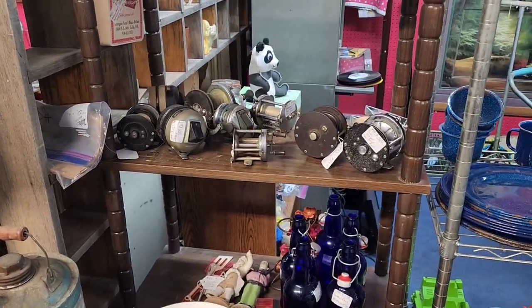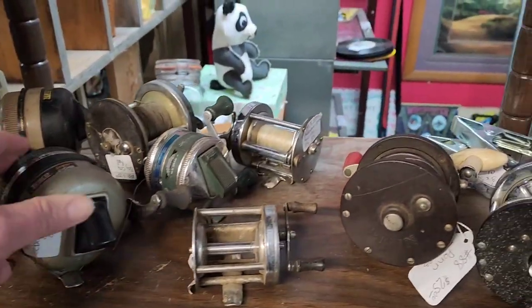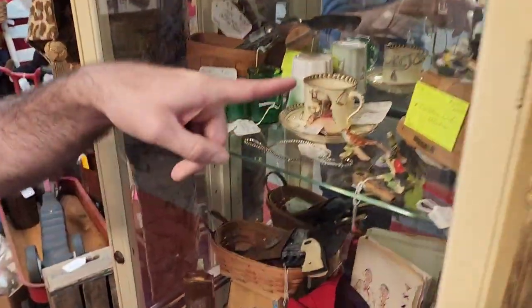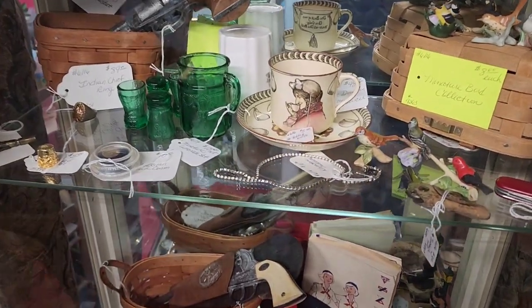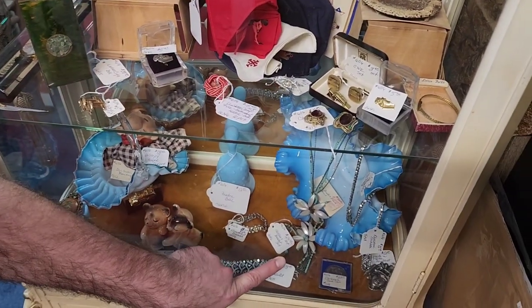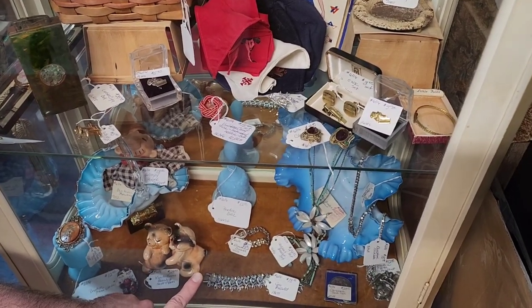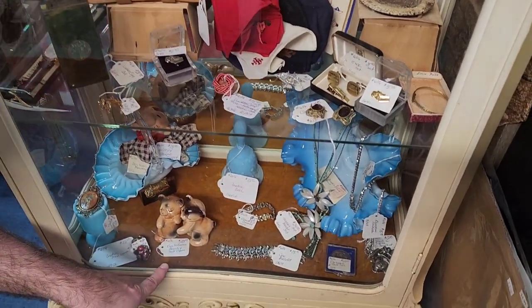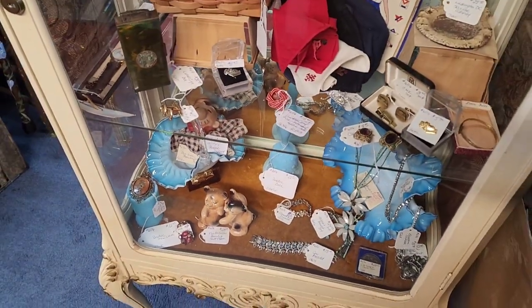Fishing reels go really well, but I just don't know enough about them. These all seem to be priced at what you'd expect, so we're going to walk off from those. Jason found something — I love these little birds. Some miniature birds, and some tiny green glass. That's a pretty one right there — $20 on that. There's a Fenton bell with the daisy and button pattern — $28. So they stay.